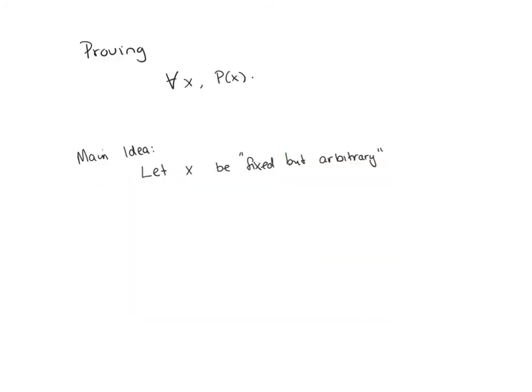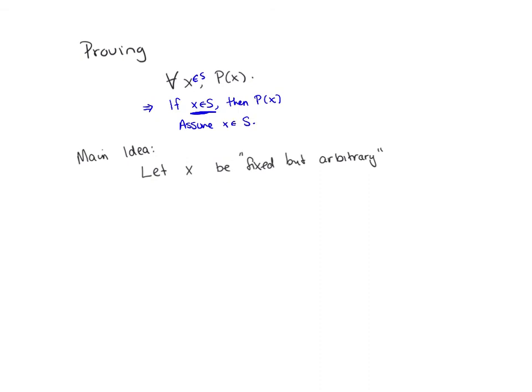Now we've talked more about proving things of the form for all x, and usually it's for all x in some set S. And this is a lot like proving an if-then, right? Because I can rewrite this as if x is in S, then p of x. And so what do I do? I just assume x is some element of that set.